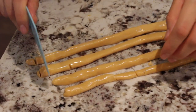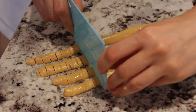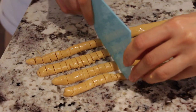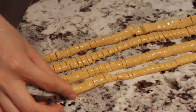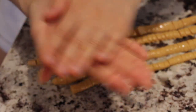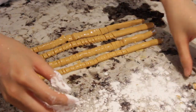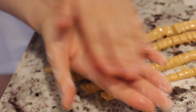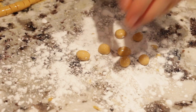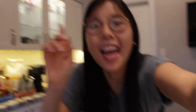We're going to cut them into pretty tiny chunks — smaller than you think they should be. I've learned from previous experience. We're going to take one piece and roll it in our palm. Sprinkle some tapioca starch so you can drop your boba. I'm just going to spend probably half an hour doing this by myself.